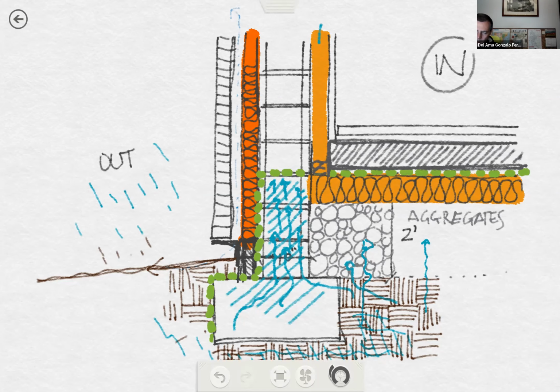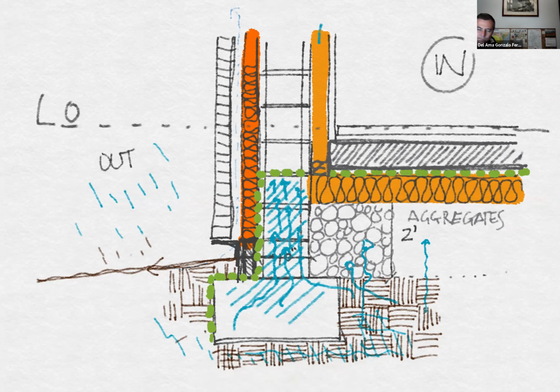So now we have to deal with the levels here. This is my first level. This is the level where the floor is. We can say level 0. And then we have to go down. How much? Well, we need the thickness of this. It can be, let's say, a foot. Then we need the thermal insulation, let's say 8 inches. And then 16 inches going down.